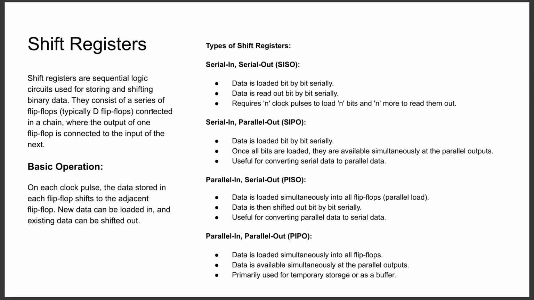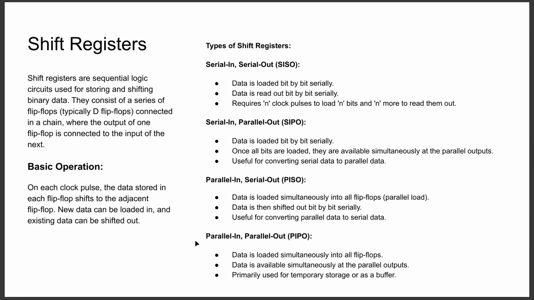Shift registers. Shift registers are sequential logic circuits used for storing and shifting binary data. They consist of a series of flip-flops, typically D flip-flops, connected in a chain, where the output of one flip-flop is connected to the input of the next. On each clock pulse, the data stored in each flip-flop shifts to the adjacent flip-flop. New data can be loaded in, and existing data can be shifted out.